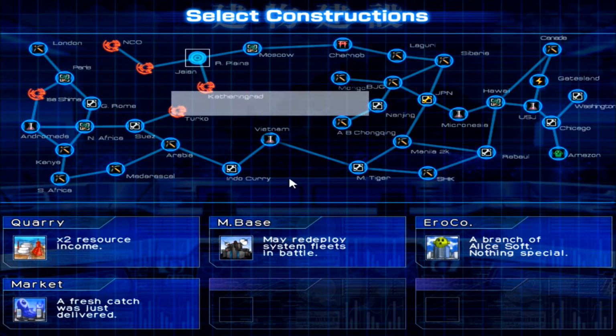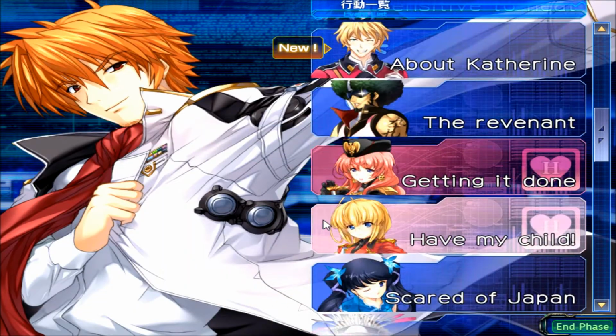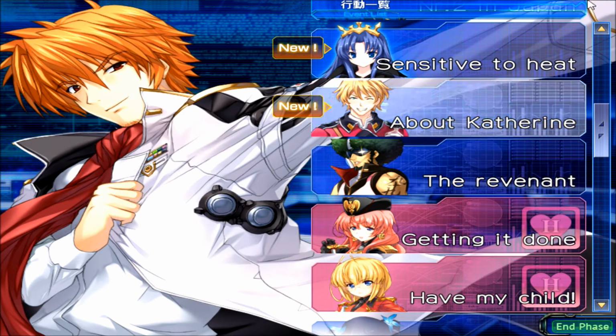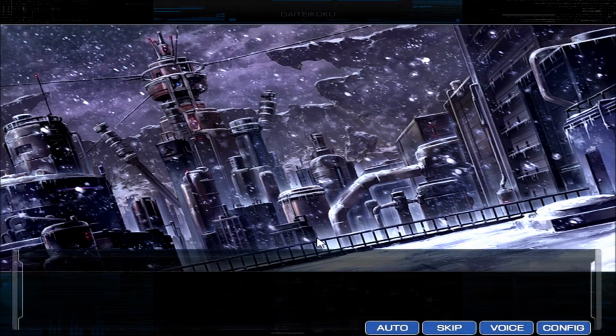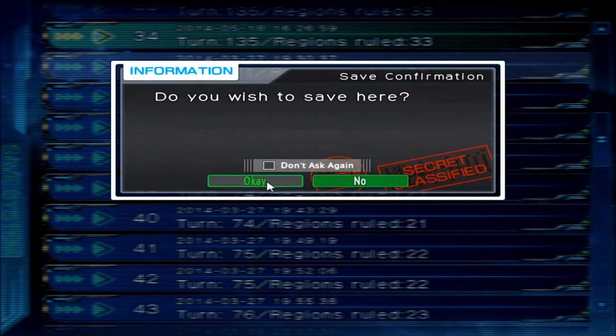So, all right. Ooh, we've got another military base here, so we might as well build that again. Okay. So now because we've destroyed the fleets of both Malon and General Winter Snow, we can recruit them now. So let's recruit General Winter Snow. And her profile picture is just barely YouTube legal. Let's save it here.